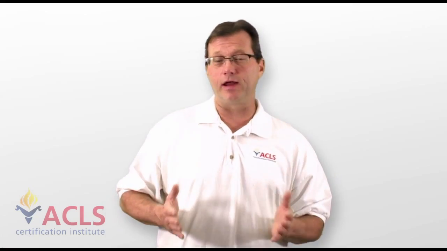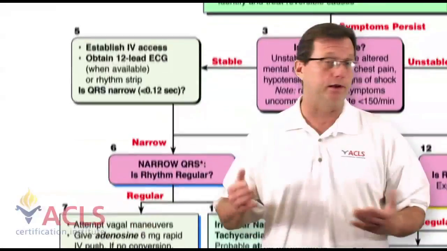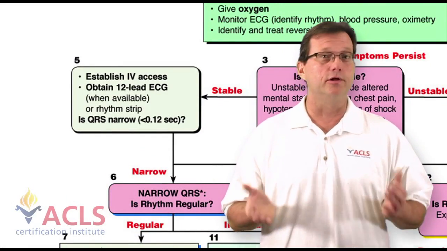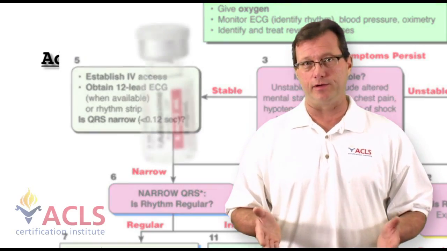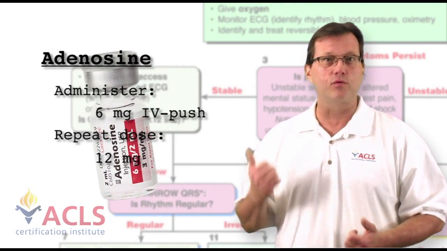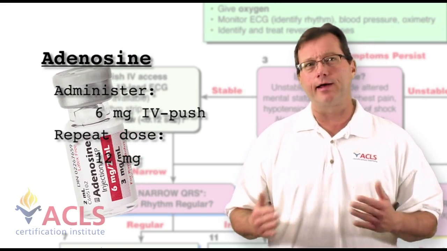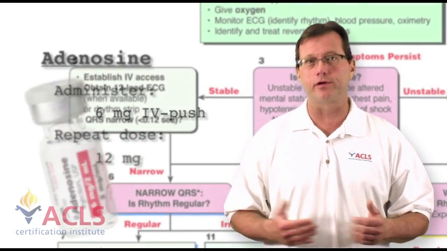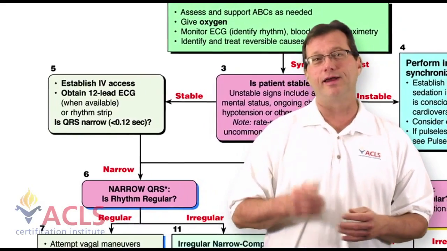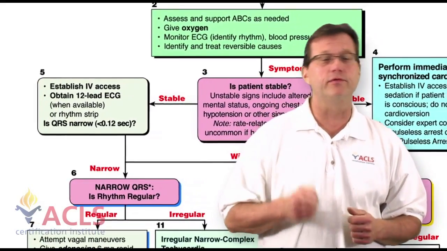If the patient's stable, you have some wiggle room. Get a 12-lead EKG. Get a closer look at this heart. The literature recommends a trial of adenosine. You can certainly give that. 6 milligrams IV rapid push. And this will help discern whether it's atrial or ventricular in origin. If it doesn't work, it's probably ventricular. Again, when in doubt, treat for VTach.